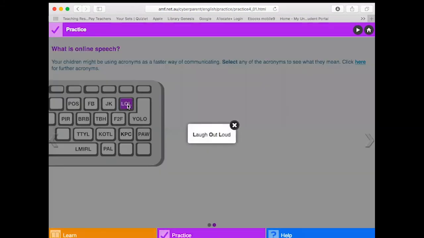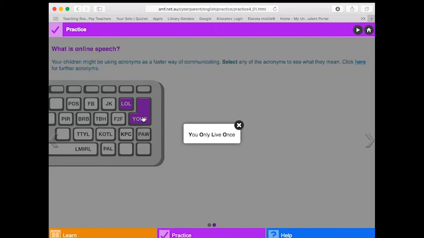LOL is a typical one, and it usually just means laughing out loud. It's an easier way to show humor and to show that you're really engaged with the person that they're speaking to. YOLO is another one, meaning you only live once. That's usually used with kids when they're being carefree, or when they're trying to motivate or encourage certain behaviors, thoughts or ideas.